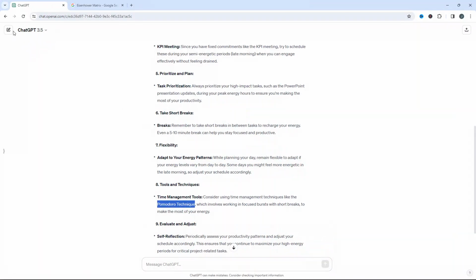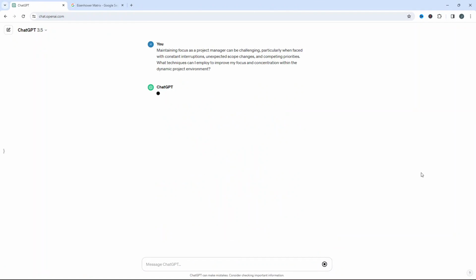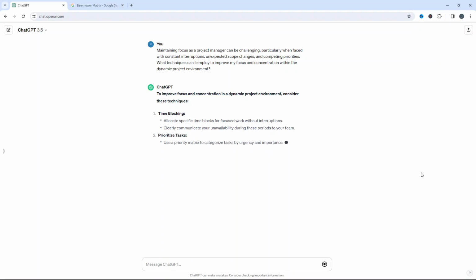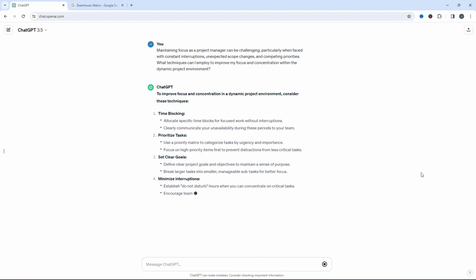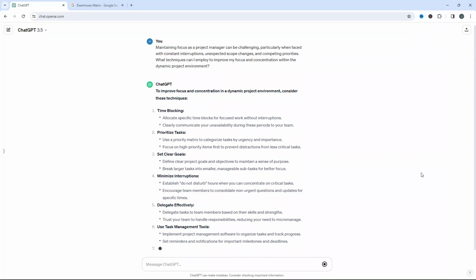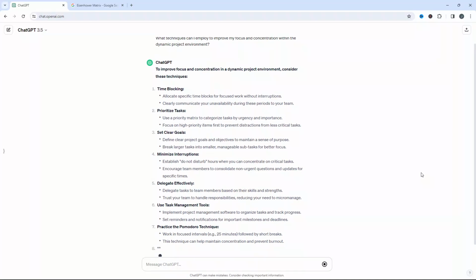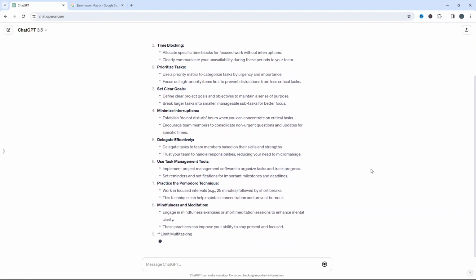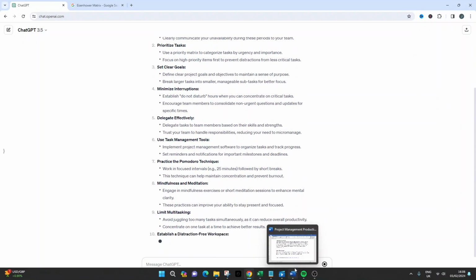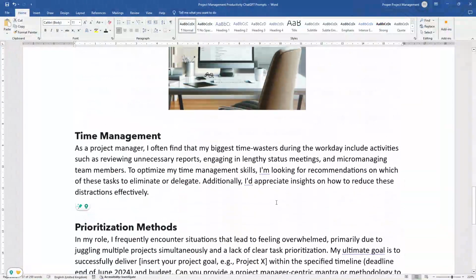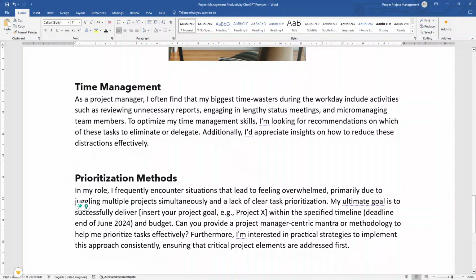I keep opening that tab. It's the wrong one. This is the one I want. So let's plug this in. So time blocking, maybe that's something you're doing. Maybe it isn't. Prioritizing tasks, setting clear goals, minimizing interruptions. So some of this, as I say, as this video has gone on, some of these are very obvious. Even though they are obvious, sometimes we just don't do them. So yeah, really, really good. So as I say, download this document, plug them in, and hopefully this will improve your productivity. At least they'll give you something to work from and give you a basis for your ChatGPT prompting.